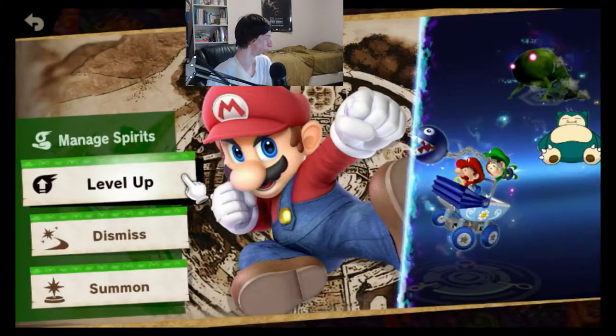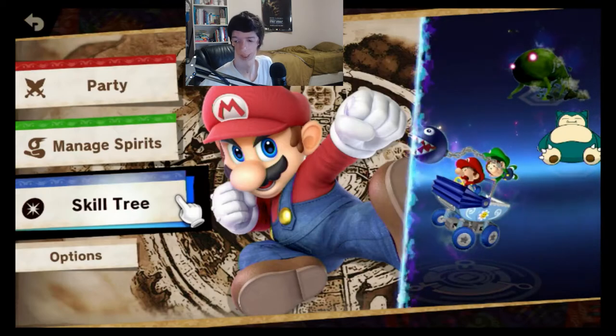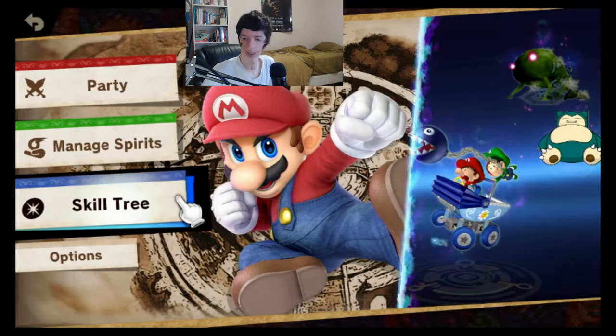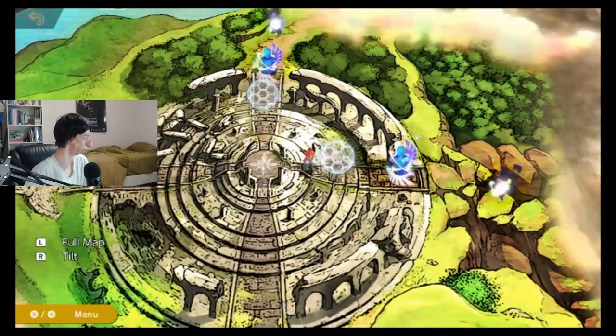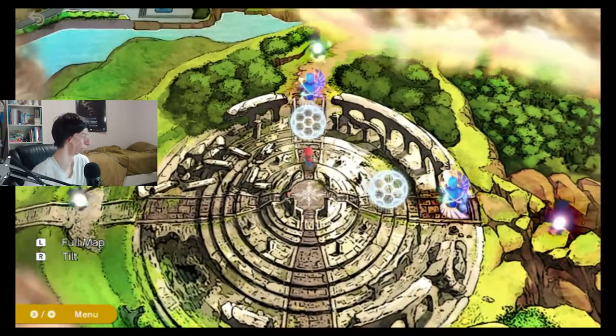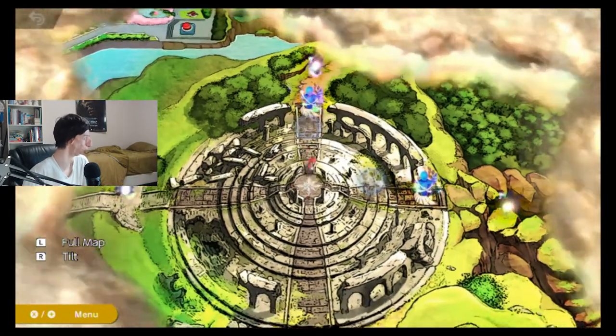All right, so let's see here. What am I doing? Oh, excuse me for a sec. All right, let's start this action. Let's get right back into this. All right, let's start the game. Stupid Master Hand blocking these off, like you saw in the previous part of this playthrough.